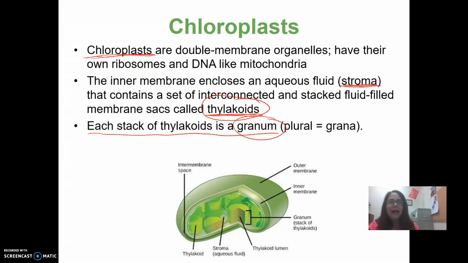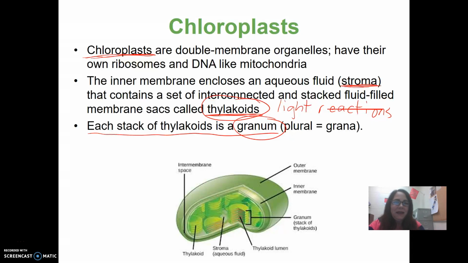The chloroplast has two types of reactions: the light reactions and the Calvin cycle reactions. So the reactions where light is used, where pigments gather light, are carried out in the thylakoids, whereas the reactions that use the energy from light to produce glucose or some form of simple sugar happen in the stroma. So the thylakoids are where the light reactions occur, where the green pigments called chlorophyll capture sunlight.